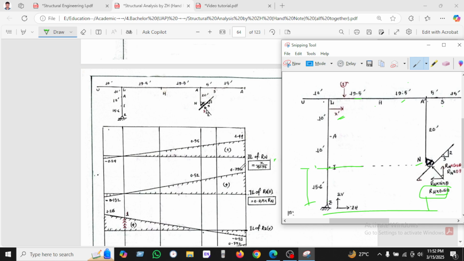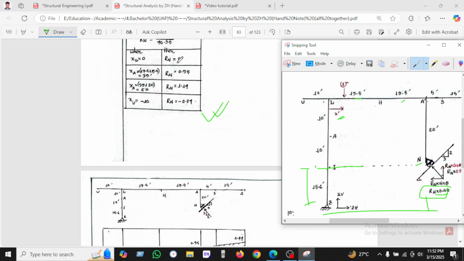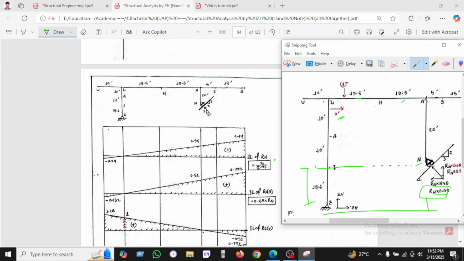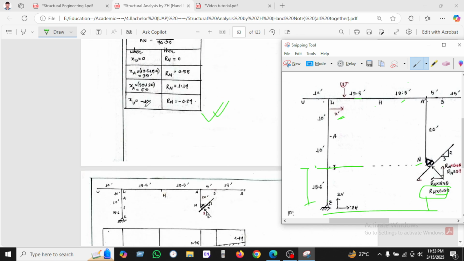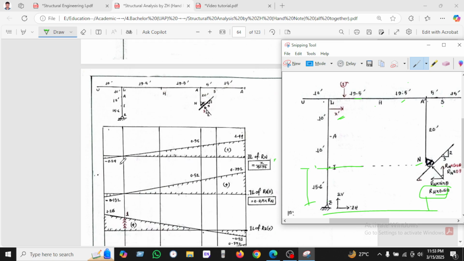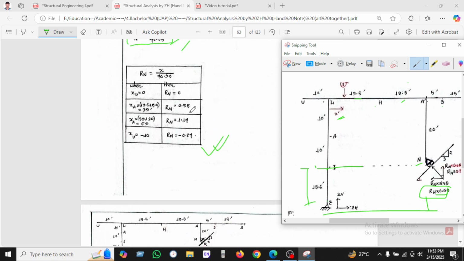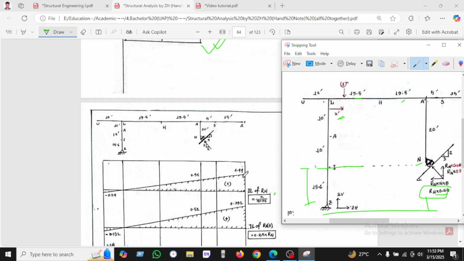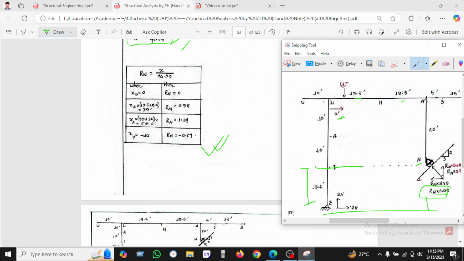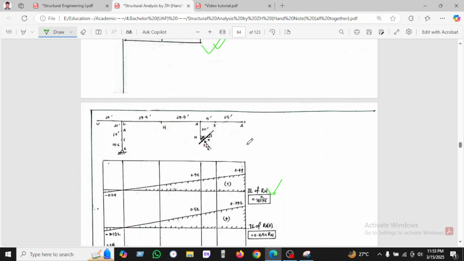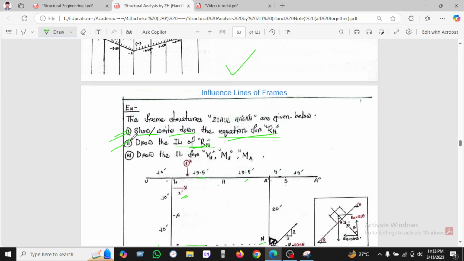So if we are taking the influence line of Rn, we have already shown the loop and the point, and all the values we have found from this equation, x divided by 49 into 9. So the x value we put here is 0, then taking minus 10, we found minus 24, and 95 we found when the x value is 95, and 1.44 we found when x is 59. In this way we have been calculating Rn. So our second question is completed.